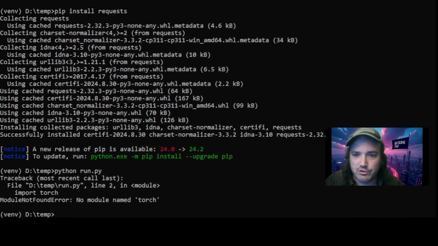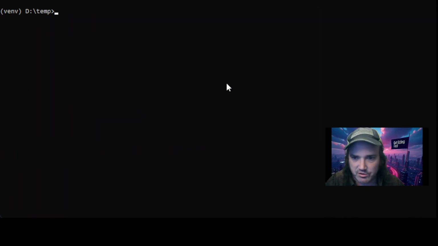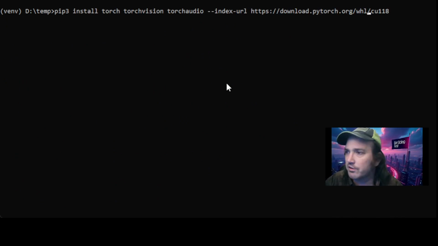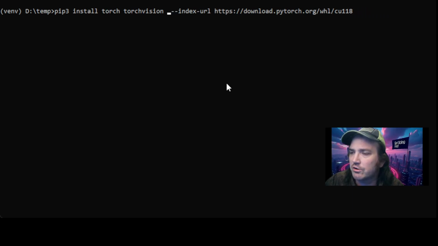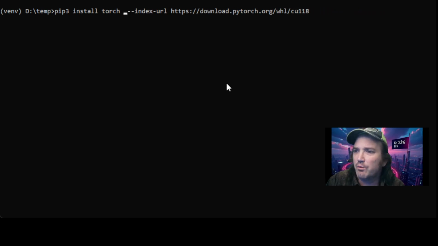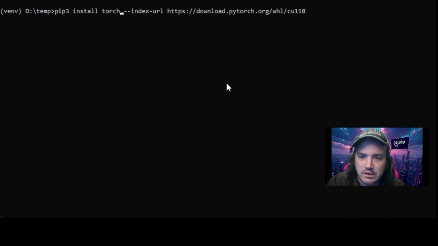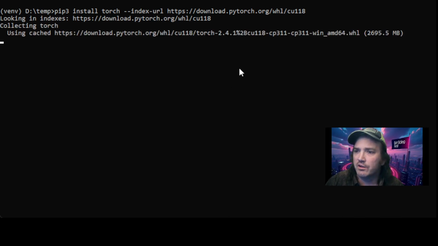So what we'll do is we'll go back to our command prompt, and I'm going to clear the screen by typing CLS. I'm going to hit Control V, and it's going to drop it in here. I'm just going to use my left arrow and delete torchaudio, delete torchvision. Now it wouldn't hurt if you added them. It's just you don't need them, and it takes extra long to load extra stuff, so why bother? So let's go ahead and hit enter, and it's going to download that and install it.